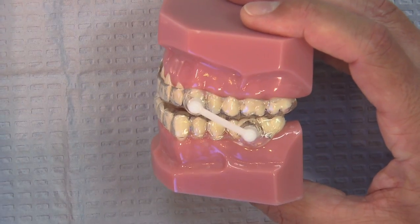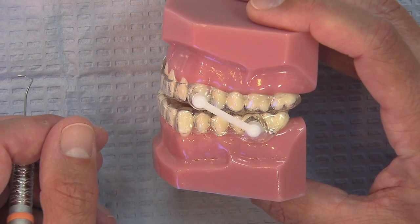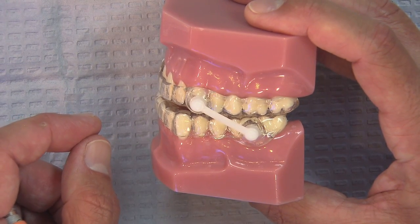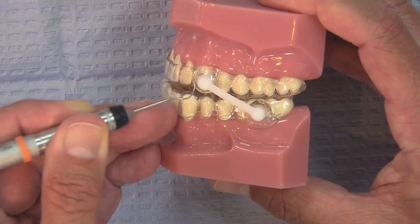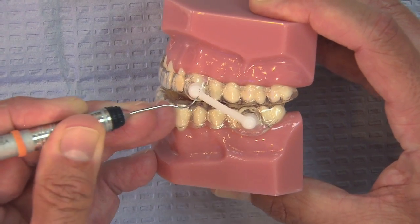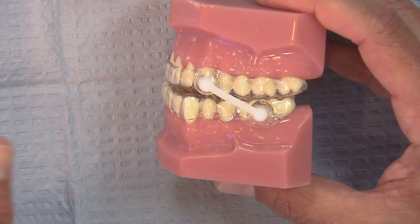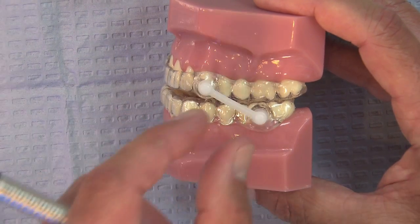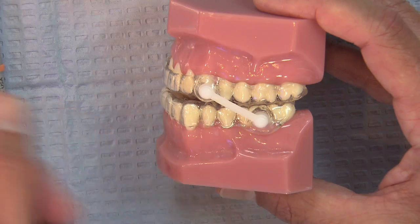And when there was a time for a change to be made, for example, if you delivered this to a patient and they were still snoring and you wanted to go to a shorter strap for some more anteriorization, they had to bring the appliance back to you, and you actually had to take a Bard-Parker knife and cut the tip off on both sides of the strap. So you'd have to cut this off and then cut off this side with a Bard-Parker knife, and then you would take the strap off. Then you had to assemble the little parts that were inside of the appliance, put a new shorter strap on, and then use a special pair of pliers to clip it back down again.